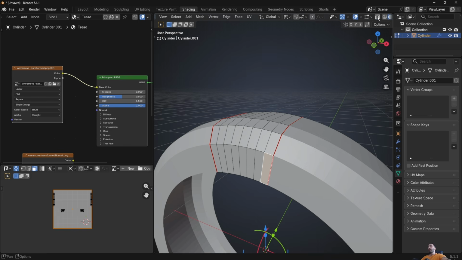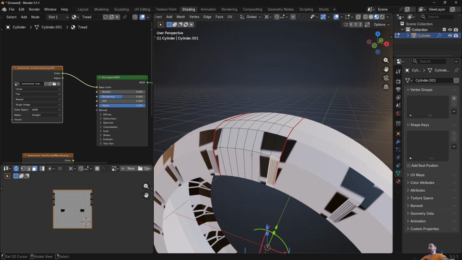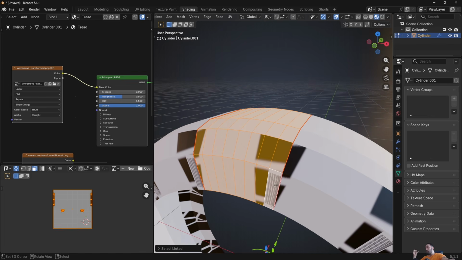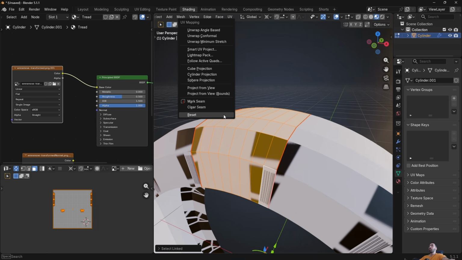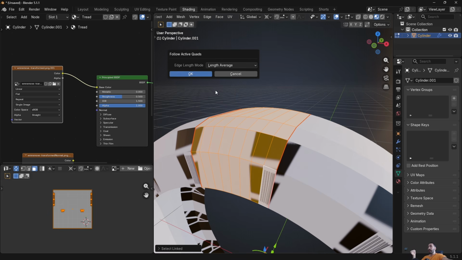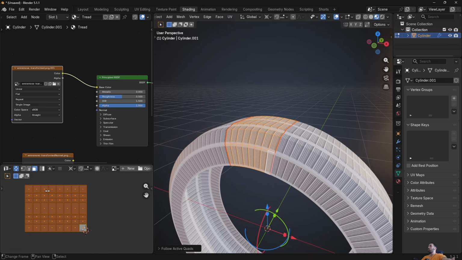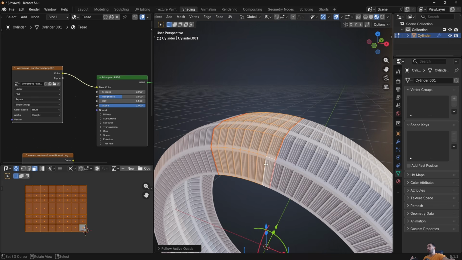Anyway, now that we unwrap this one little face, now in face select mode, you're going to press L here. That's going to select all the other faces, but the one which we already unwrapped is going to be the active element because it's white. So now you're going to press U to open up the UV mapping menu again, and you're going to click on follow active quads, click on OK, and that's going to turn all the other faces into little squares as well, but they're all going to keep the relative size and shape compared to this first little face here.